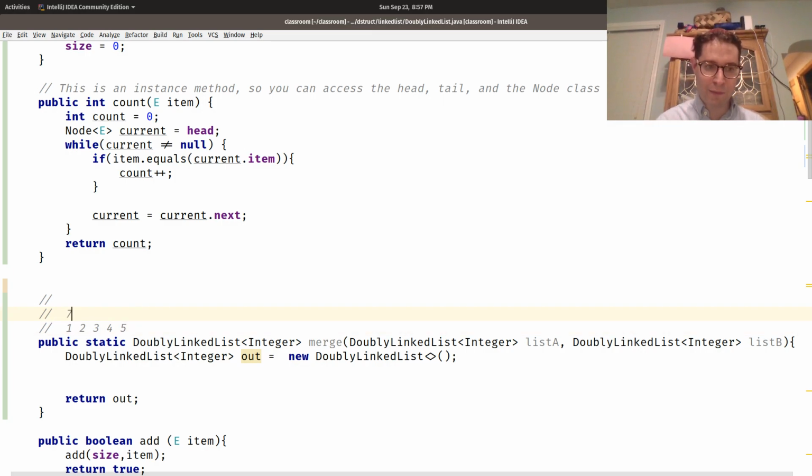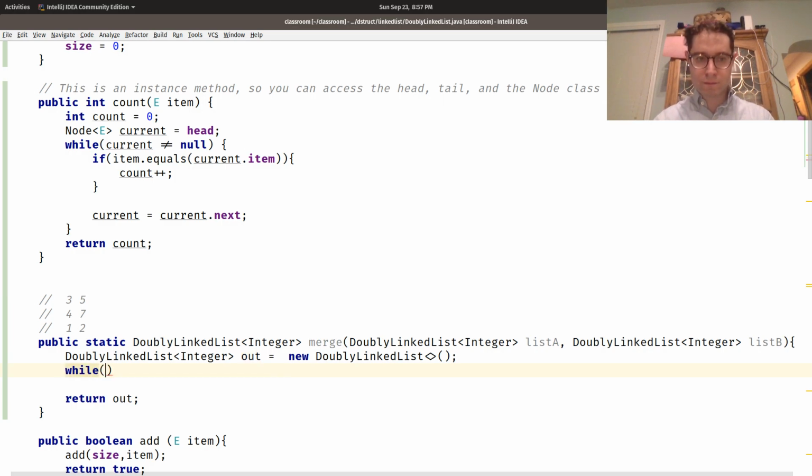Let's look at another example, right? 1, 4, 5, 2, 3, 7. So let's go with 1, 3, 4. Okay, so we look at the index 0 of both the lists. Which one is smaller? We remove the smaller one. We look at the index 0 of both the lists. Which one is smaller? We remove the smaller one. And so on and so forth until we get to the end.